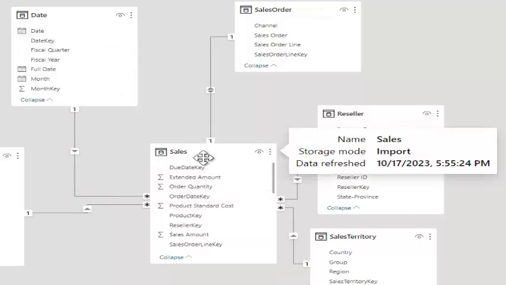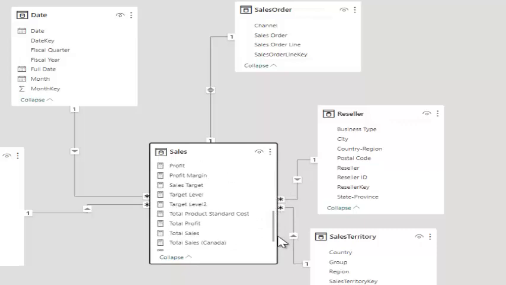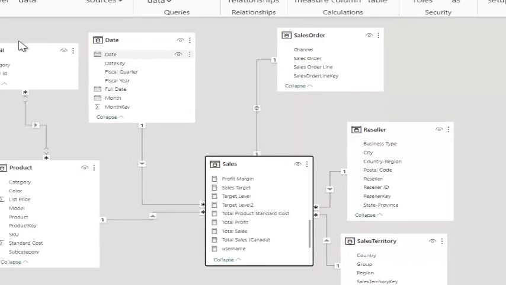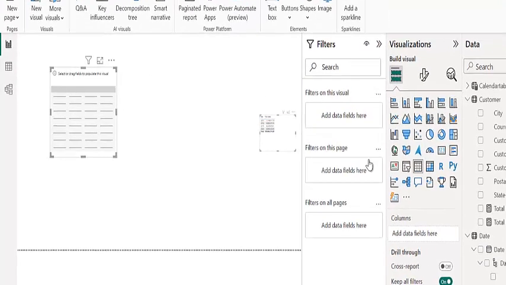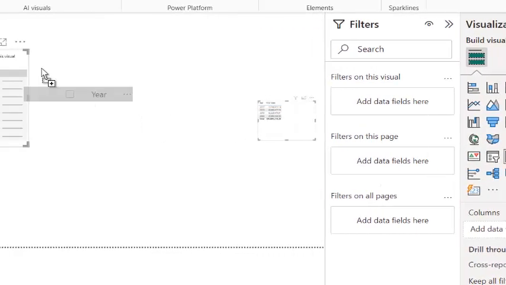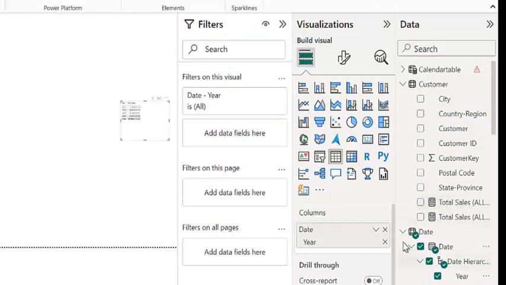So I want to pick data in this sales table. In this sales table, I have a list of columns. One of the columns is the sales amount column. When I scroll downward, you can see another column, the total sales, which I've calculated using that function. And also I have the date column here. Now I want to create a visualization, a table visualization, and I want to see the date and the sales amount for each date. Now let me click on this, and I pick a date. Let me see here, and I drop that.